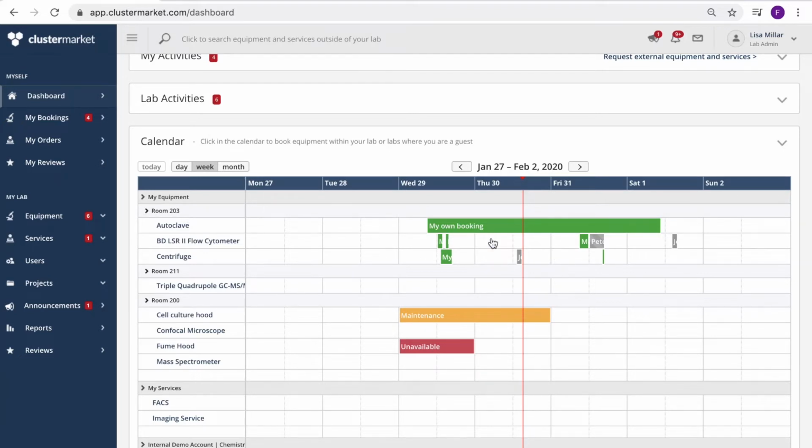You would see on the calendar in green your own bookings, like this one and this one, and then in gray other people's bookings. In yellow and red you would see announcements, and the red announcement means that the calendar is blocked, and in yellow that the calendar is not blocked, but there's something going on with it that you should know about. Announcements are a feature that I'll briefly touch on later. That's how you can communicate breakdowns, maintenance periods, and other kinds of general warnings that you want people to be aware of.